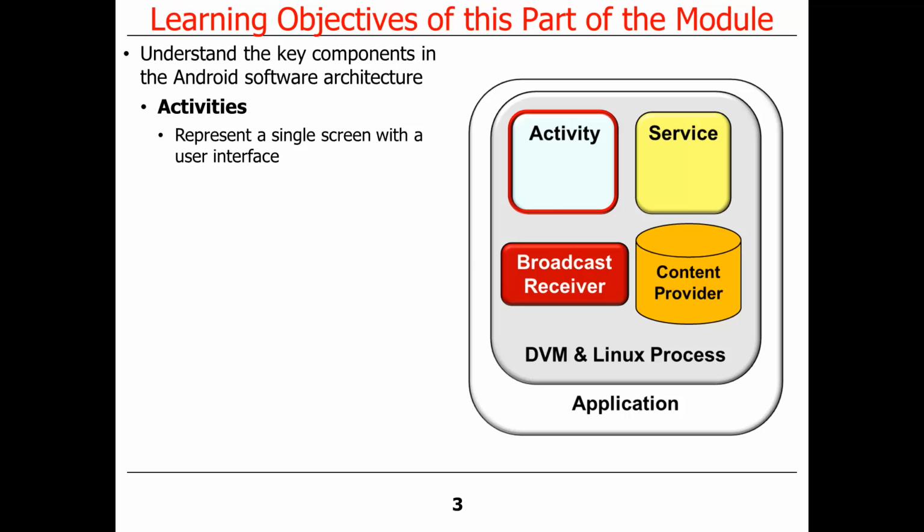So the first interesting component that we'll talk about, and you'll get lots of experience programming with assignment number 3, are things called activities, or activity, if there's just one of them. And an activity is typically, though it doesn't have to be, a user-facing component that does something that interacts with the user. Now that's a little bit of a misnomer because there are ways to use activities that don't involve direct access with the user, and you're going to get a chance to program one of them in your assignment. But the most common uses of activities are to interact with the user, and you'll get practice with that too.